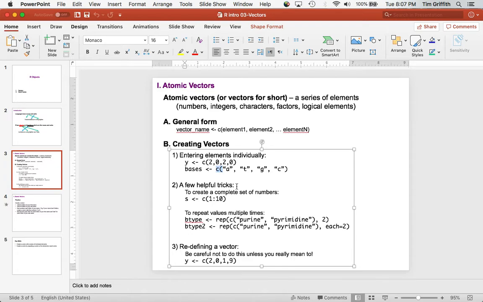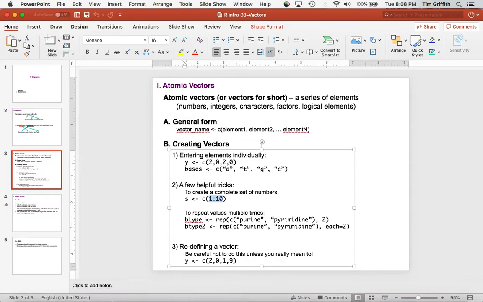All right, so these are very short vectors, and it's easy to type each of these by hand, but it's often quite helpful for longer vectors if we have some tricks that save us some time. So in creating a vector full of numbers, one common trick, instead of typing out all the numbers, is if we have a sequence of numbers, for example, 1 to 10, we can simply say 1 colon 10, and we get a vector of the numbers from 1 to 10.